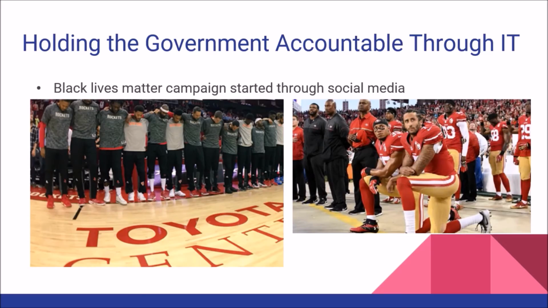Many athletes and celebrities have criticized the American judicial system. Through the use of social media and the internet, the Black Lives Matter movement received international attention. Black Lives Matter has been tweeted over 30 million times and has helped activists communicate the scale of this movement to a larger community and help put pressure on the government. Ultimately, the Black Lives Matter movement put criminal justice reform as a priority on the government's agenda.